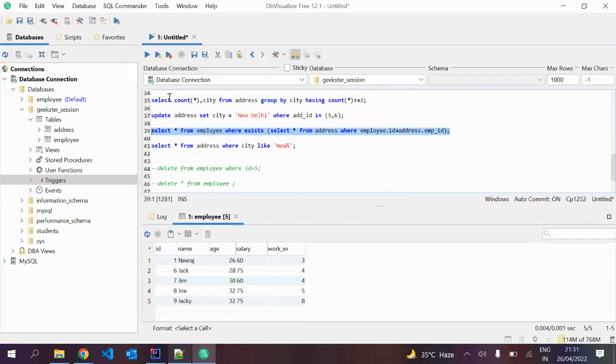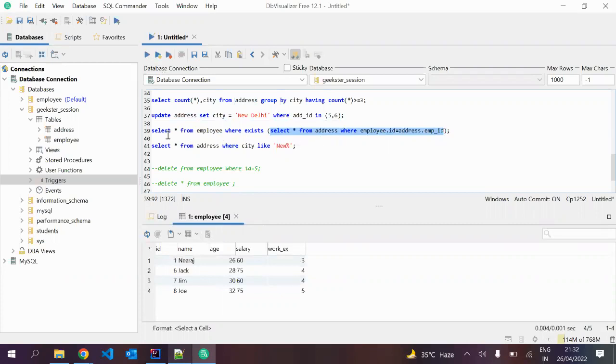so if you will run this particular query, so इसमें क्या मिलेगा, सिर्फ वही employees मिलेंगे जो address table में जिनकी entry है. How? So here you can see we are putting a where condition, where exists this particular thing. अगर आप इस particular query को ध्यान से देखो, start from address, basically it's like the joining of two tables only, but exact joining हम नहीं कर रहे हैं. Exact joining क्या होता है, that we will see at some other session.